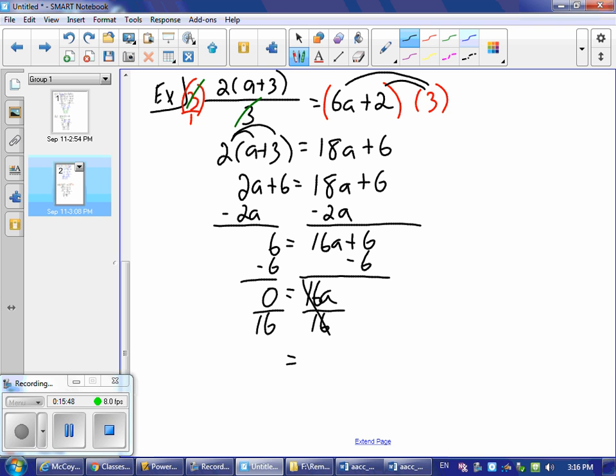On the right-hand side, I get a. On the left-hand side, we get 0 divided by 16. Remember that 0 in the numerator is fine, because I can have nothing, divide it as many ways as I want, and I still have nothing. So in order for the original equation to have been true, a would have had to have been 0. And that is the solution to that equation. Again, go ahead and go back to the beginning, plug it in, and you would see that you actually end up with, I believe, 2 equals 2 if you plug it all back in.